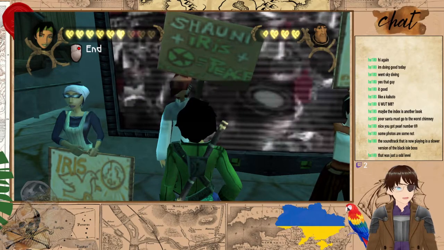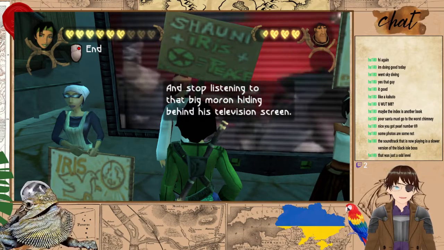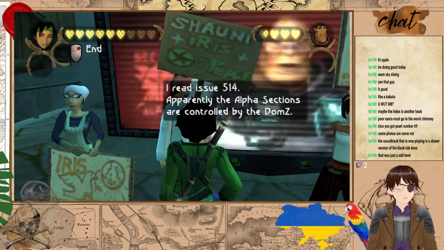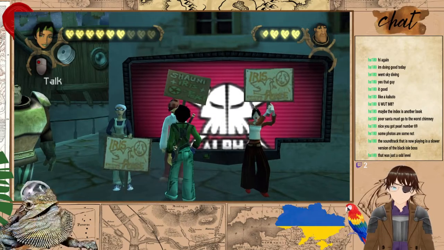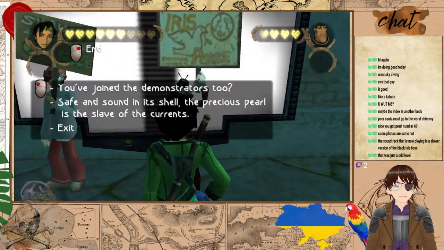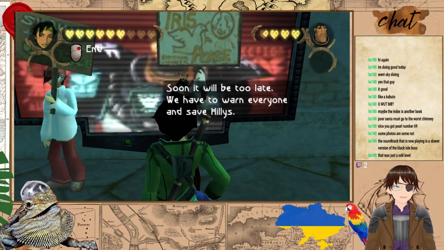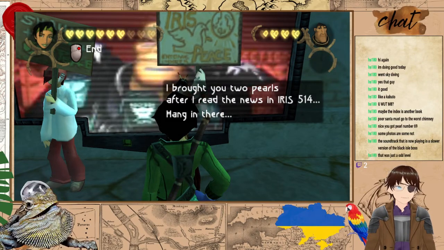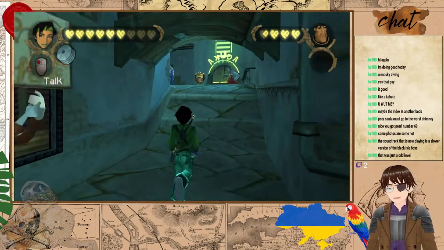Yep, we have to stay mobilized. And stop listening to that big moron hiding behind his television screen. I read issue 514. Apparently the Alpha Sections are controlled by the Doms. You've joined the demonstrators too? Soon it will be too late. We have to warn everyone and save Hillis. I brought you two pearls after I read the news in Iris 514. Hang in there. Because, yeah, we're getting paid again.